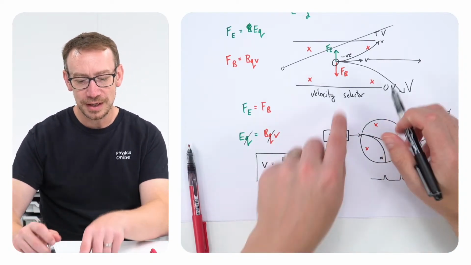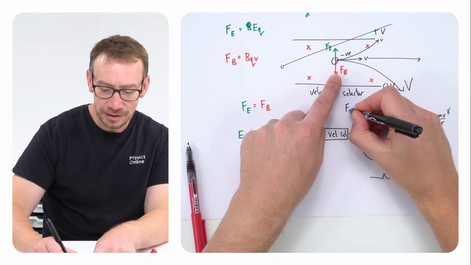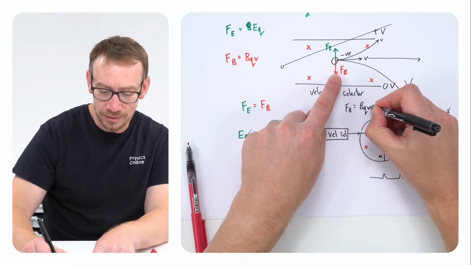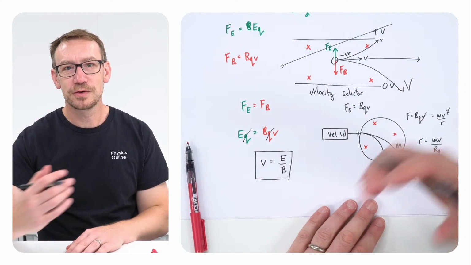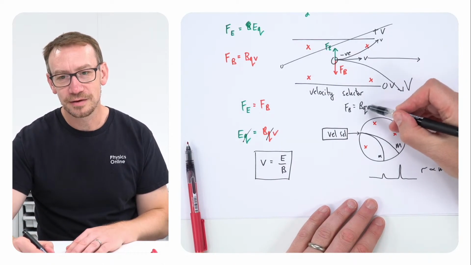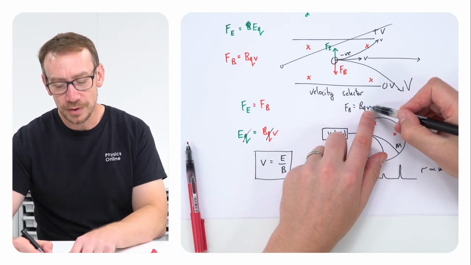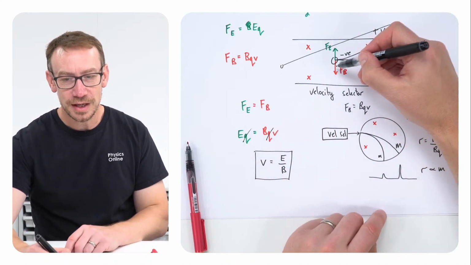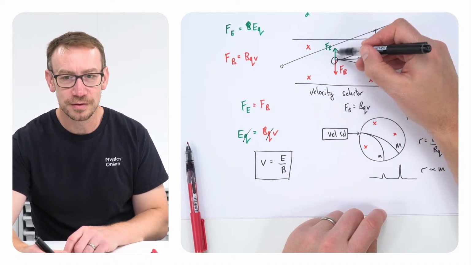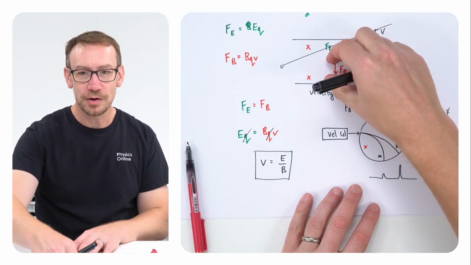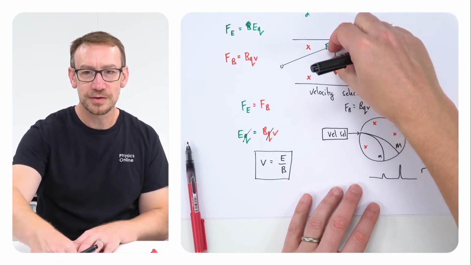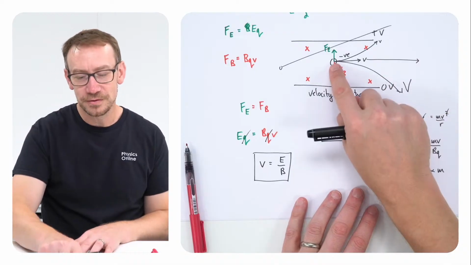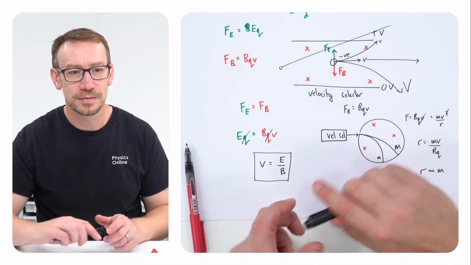Why does it move downwards if it's going fast again? Basically, because the force due to the magnetic field is equal to BQV. Now imagine you had something going twice as fast, and it had the same charge. If it was going twice as fast, then the force downwards would be twice as big, and therefore the force down would be bigger than the force up. So basically, if they go a bit too fast, they go down. If they go a bit too slow, they go up. And just like Goldilocks with her porridge, if it's just right, it keeps going straight through the middle.